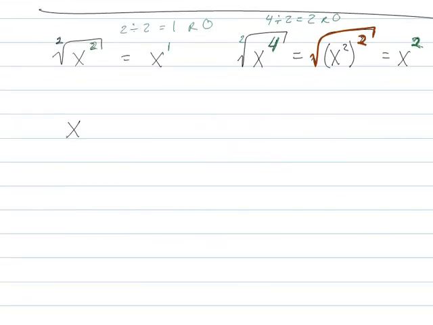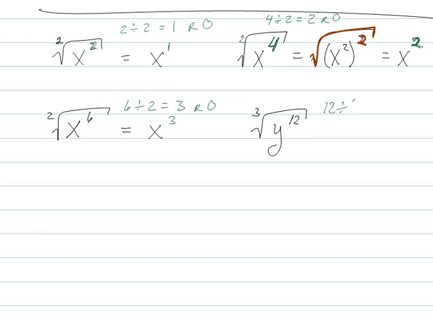I'm gonna do a couple more. So if I had x to the 6th and I want the square root, it's just 6 divided by 2, which is 3 remainder 0. So it's x cubed. The great thing about this is you can actually use this for all things that have variables in them. So like if I have the cube root of y to the 12th, that might otherwise give you pause, but it's really not that bad. Because you're just gonna take 12 divided by 3 now, divided by 3 because it's a cube root, which is 4 with a remainder of 0. So y to the 4th.